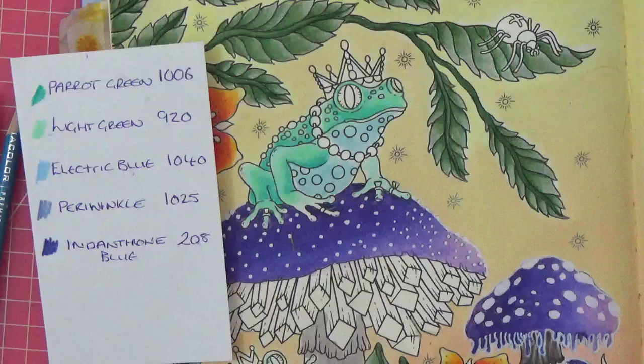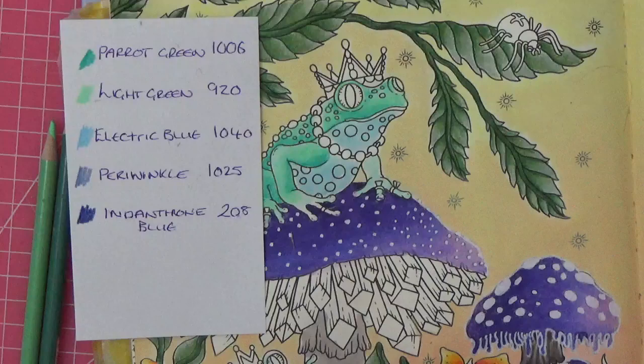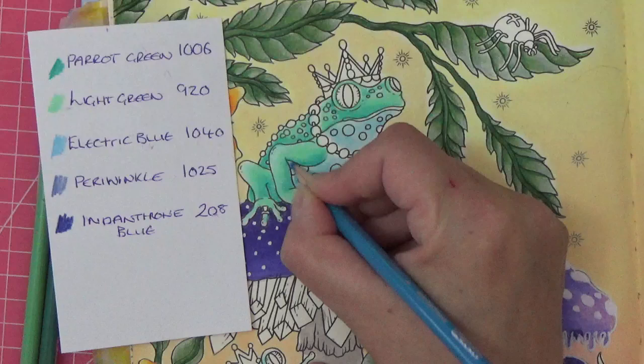Okay, let's bring in our blues. So we've got electric blue, 1040, periwinkle, 1025, and Indian throne blue, 208. If you recognise those two, they were from the berries on the other page. So we're going to bring in a little bit of electric blue. So where should we go? Let's just start down here. And this is just going to give me a little bit of that wax base to work on.